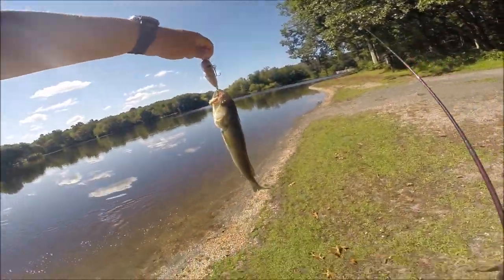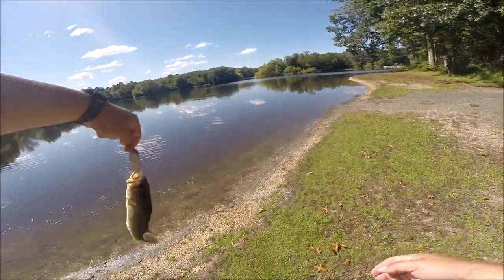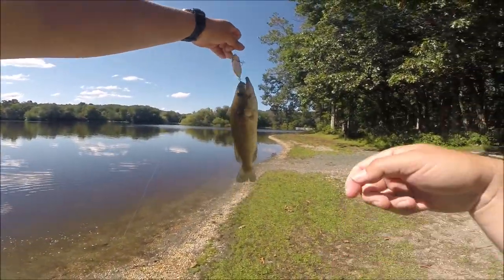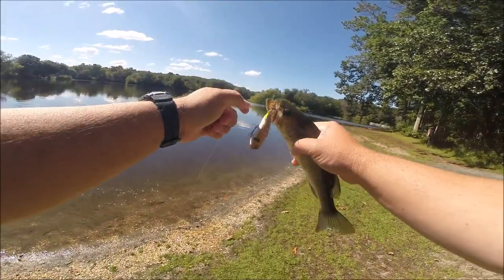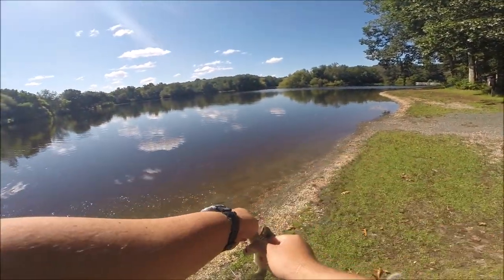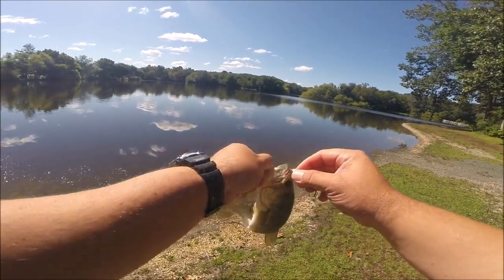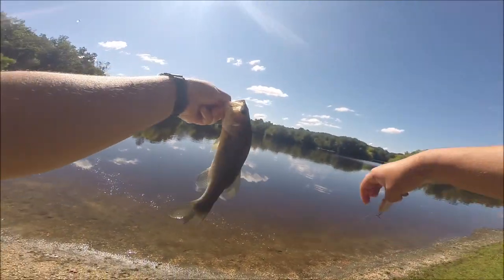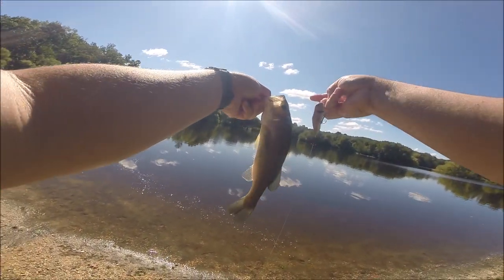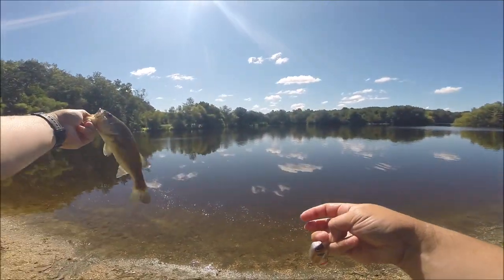Got him on a homemade lure. And Thomas Quebec, that one's for you. I made this lure out of black cherry wood in my backyard, and now it's catching fish.